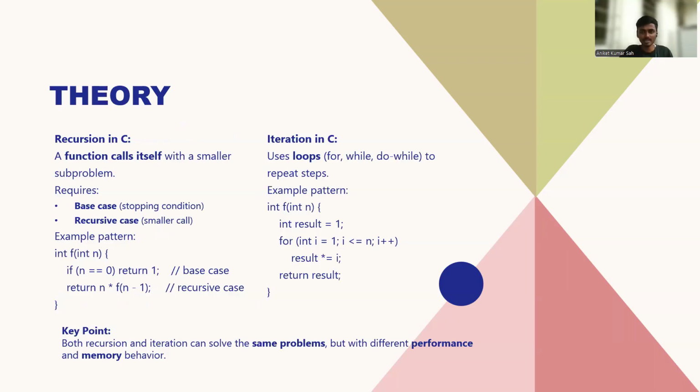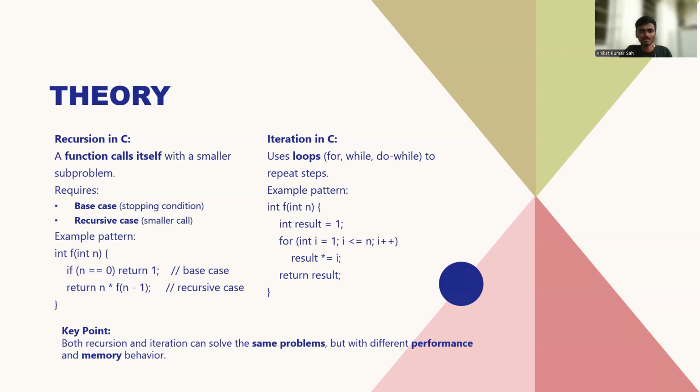So let's compare recursion and iteration in the simplest form and practical way. Recursion is when a function calls itself to solve a smaller version of the same problem. It always needs two things: base case, that is the stopping point; a recursive case, the smaller subproblem it calls itself with. So for example, here we can see calculating factorial using recursion means the value depends on repeated function calls. That is f(n) equals n into f(n minus 1), until it hits the base case. The base case here is n equals 0.